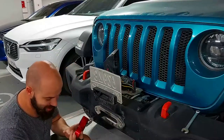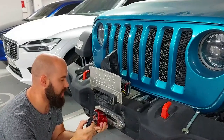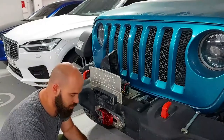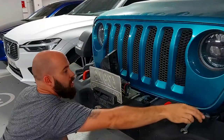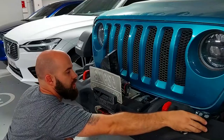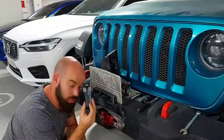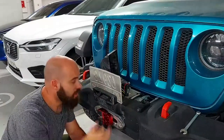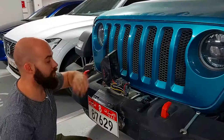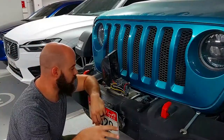It works! Let's pull this back in — there we go, winch works, controller works. Let's switch this back off so that it doesn't activate by itself. So now I have my remote control, I have a hardwire, and I have the lead that I can put in on top of the brain box as well. Let me put all of this together and then I'll show you how I'll mount the remote on the inside of the Jeep.